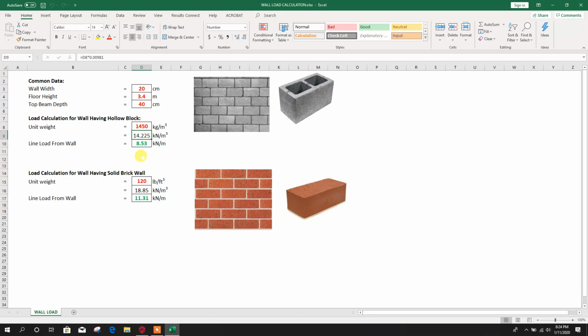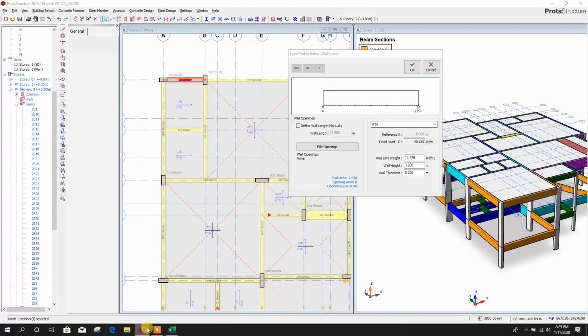Per meter square it will be this one into 0.2 width of the block, width of the wall, so it is coming 2.845. This one will be 2.845. So here you can see 9.1 kilonewton per meter.